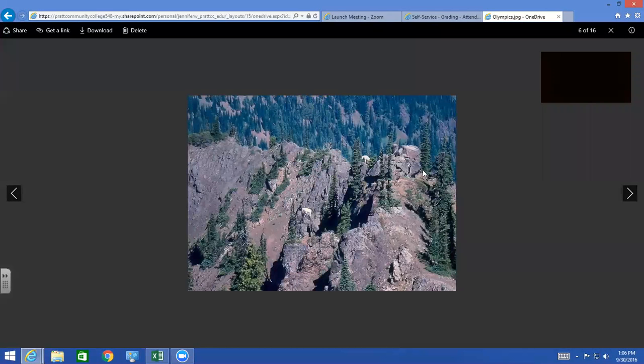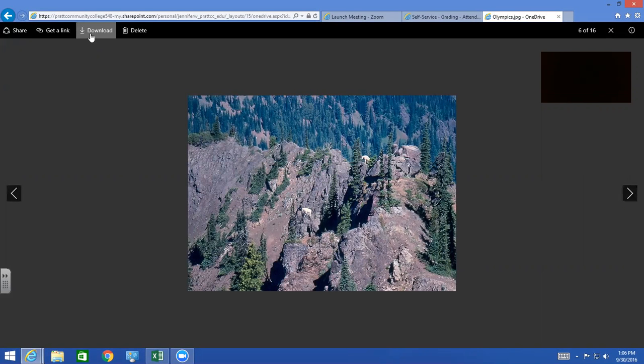I'm not sure why this is called Olympics, because it's a mountain. Maybe it's like the god Olympus. I don't really know. Does anyone know why there might be a mountain in a picture called Olympics? I mean, that's the only thing I can think of is the god Olympus lives on the top of the mountain. But these are mountain goats. I don't know why it's called Olympics. Anyway, that's beside the point. I thought it was interesting.